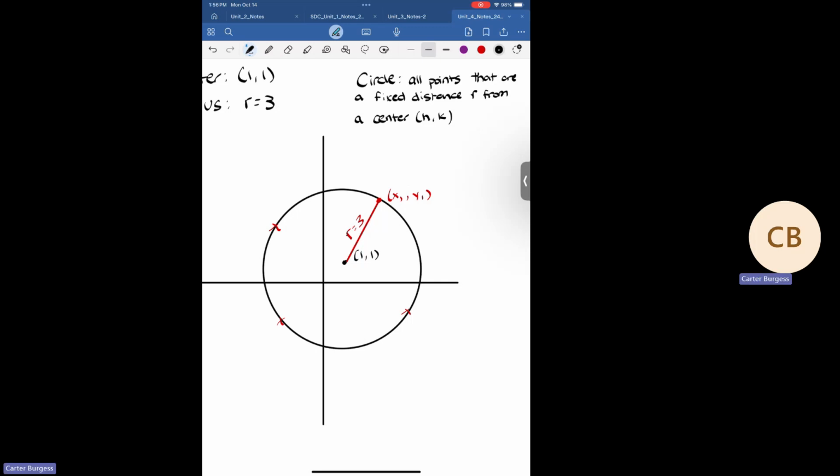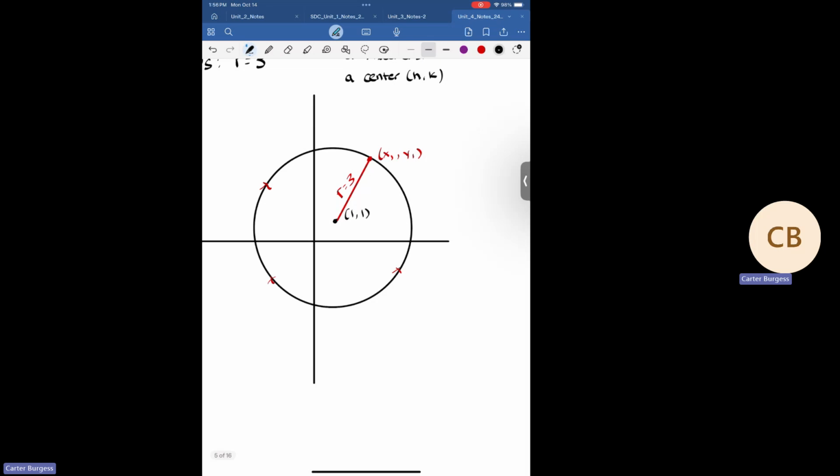So we could plug into the distance formula all of this information we have. According to the distance formula, we could say that our radius, or our radius squared, or maybe rather according to Pythagorean theorem, we could say something along the lines of x1 minus 1 squared plus y1 minus 1 squared is equal to 3 squared. And then for the distance formula, we took the square root of both sides. Although actually in this case, that's just going to make things look a little bit messier.